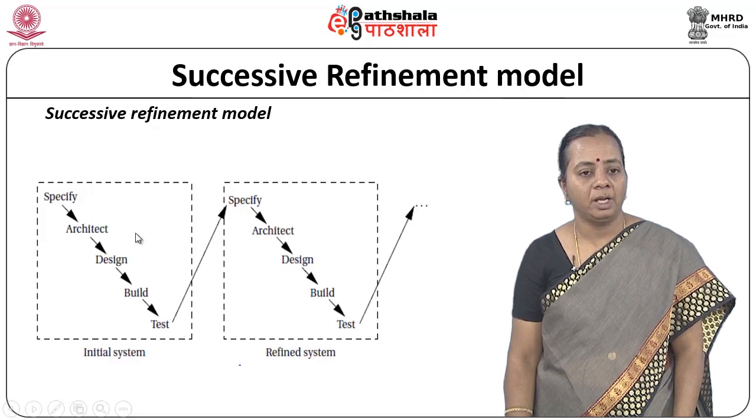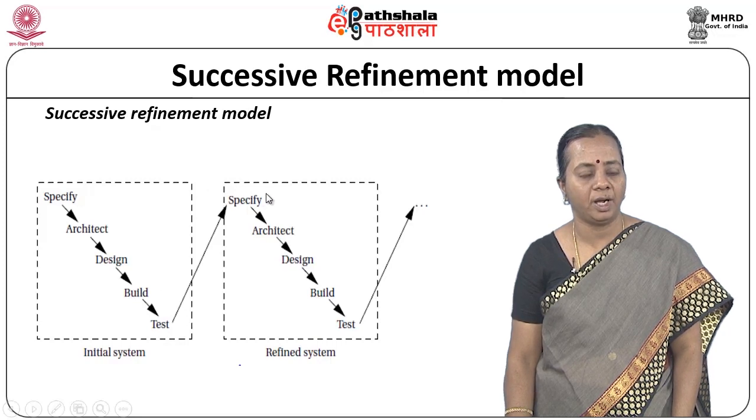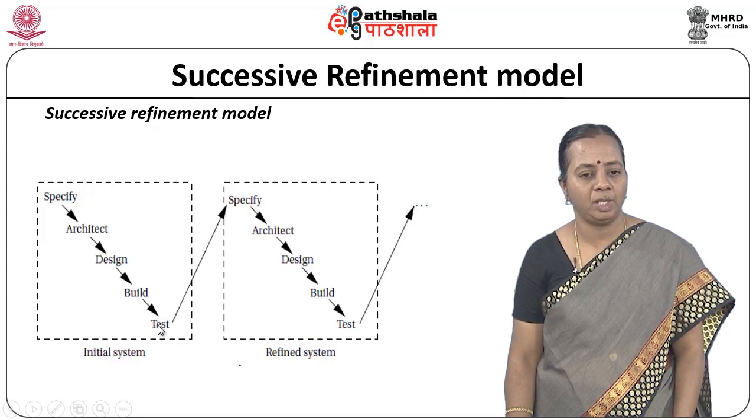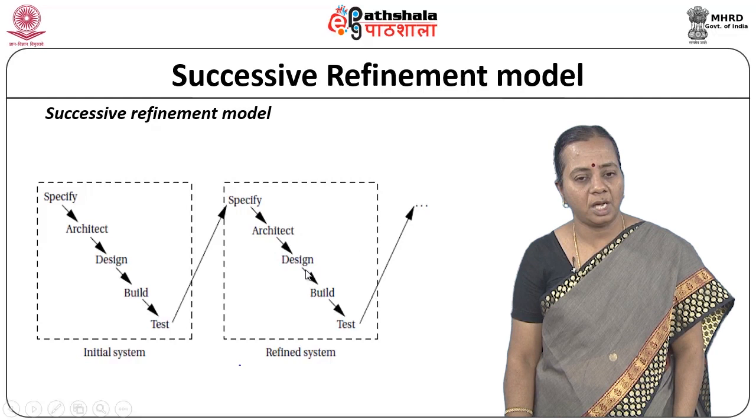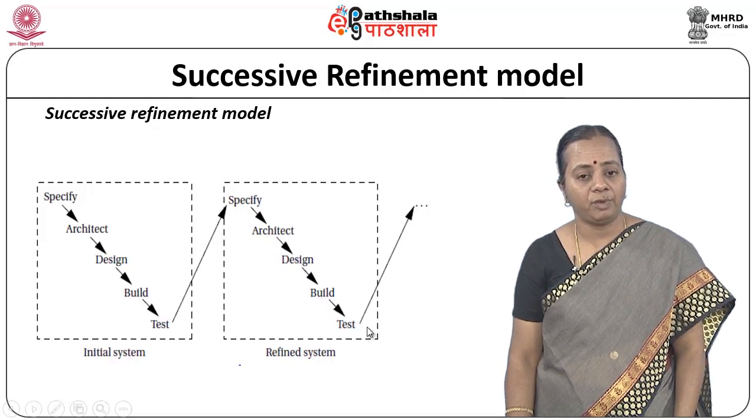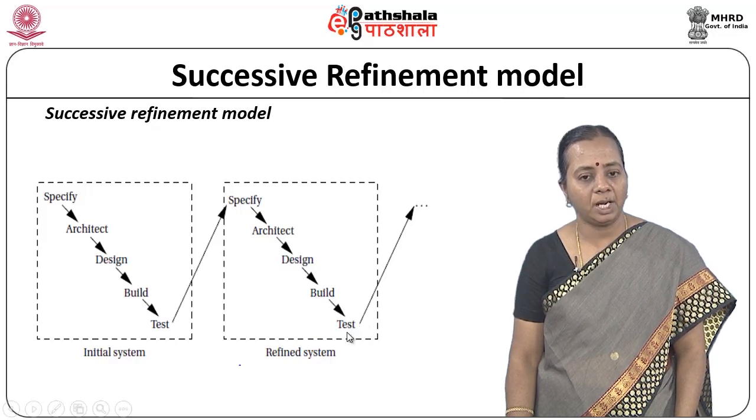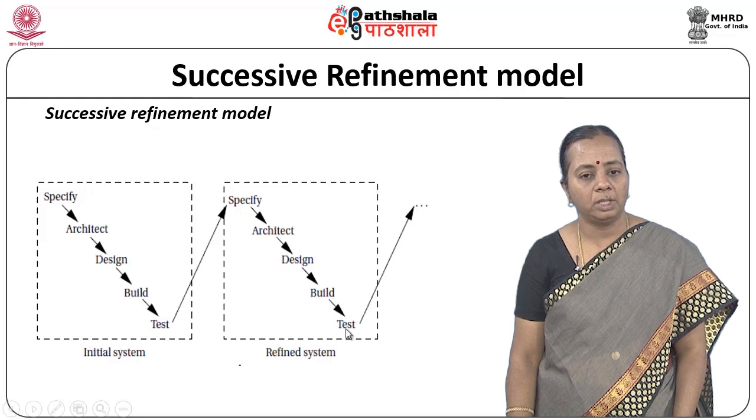Based on the aspect that has to be improved, they will modify the specification, so that the specification is modified based on the feedback from this initial system. The specification is modified, so the architecture is modified, the design is modified, we build a new system, and we test it. If I am satisfied with that, we stop here. If I think it can still be improved, then we find out which specification we wanted to improve.